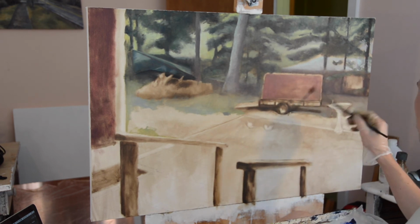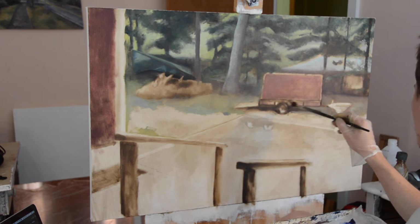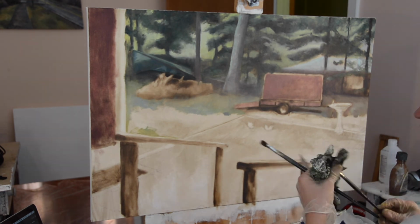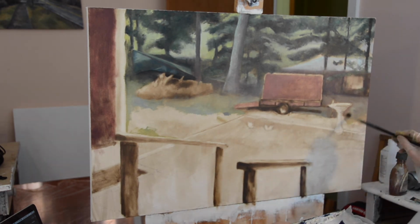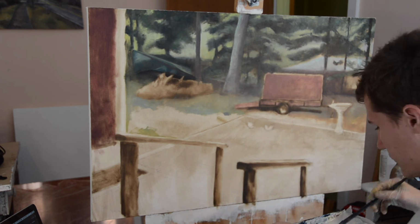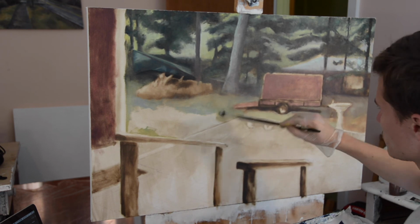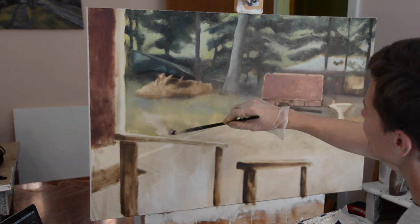Something I think is very funny also working on this trailer is my grandfather thought it was very important to have his trailer be painted with the same can of paint as his house. So I think it's pretty funny, and part of the character of the landscape is that the trailer is the same color as the house. So I made sure not to change any of the color, which is again where that scumbling came in. I was able to get the value differences by the underpainting, and I just used the same brush on top, in two different areas. Just an homage to my grandfather and how he wanted to have a trailer that matched his house, which I think is funny because if I owned a trailer, the thought wouldn't cross my mind once to paint it the same color as my house. Yeah, because I never really thought about that kind of stuff. But the color is something that's important to my painting.